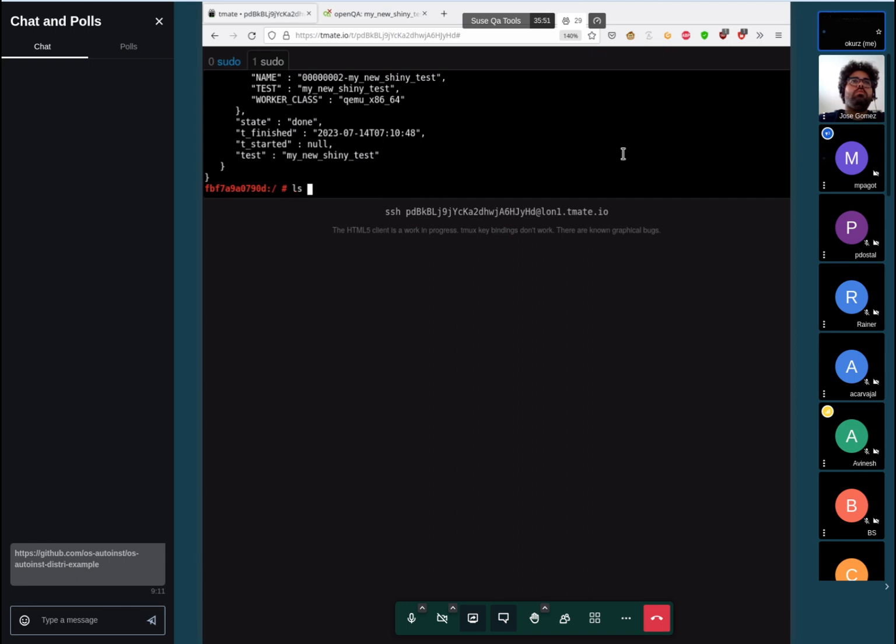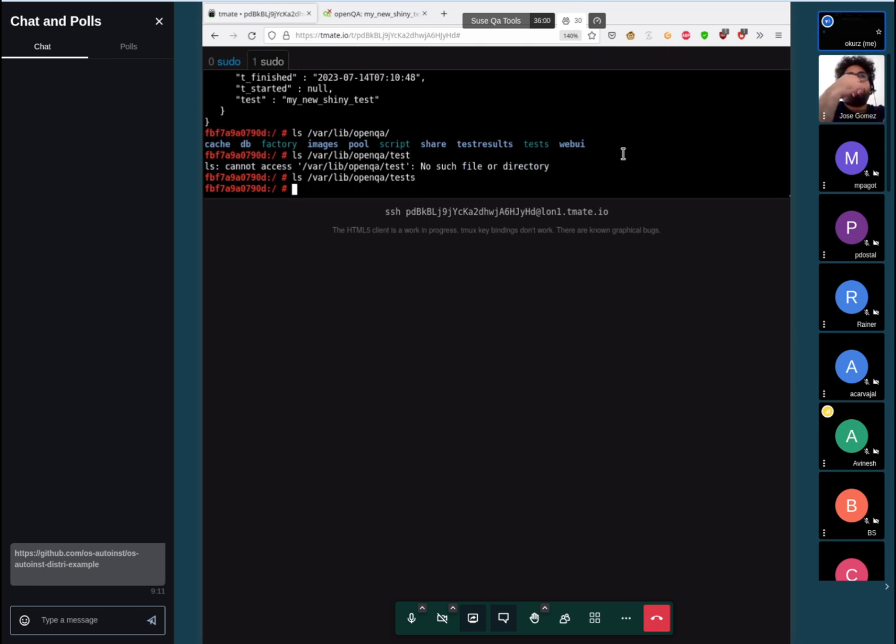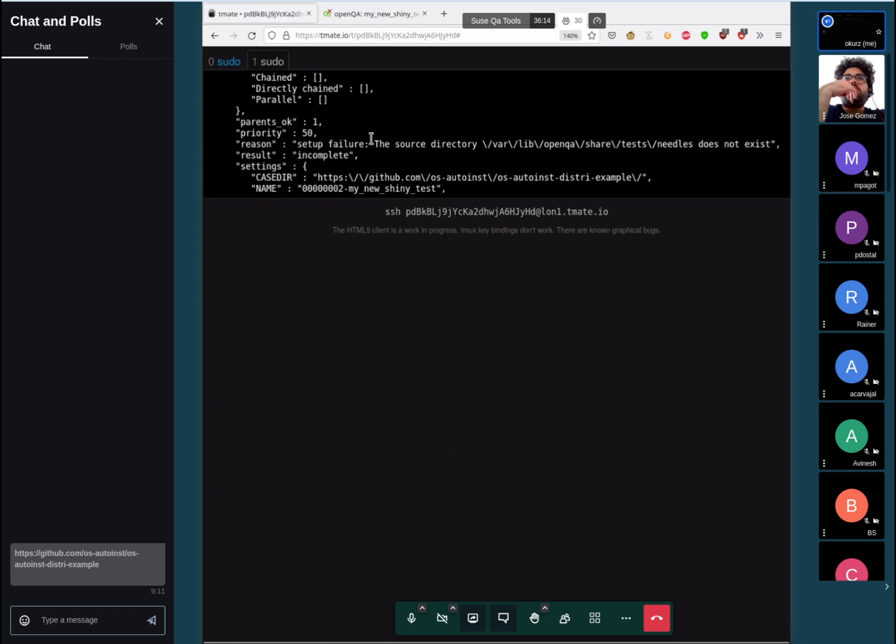Yes. So openQA stores everything under /var/lib/openqa, right? And there would be tests, but here that's empty because we didn't supply anything. What you can do is check out something there, or with a container you can forward a local directory here. So we can do that. I just wanted to show one thing at a time.